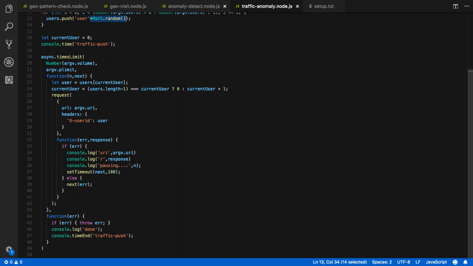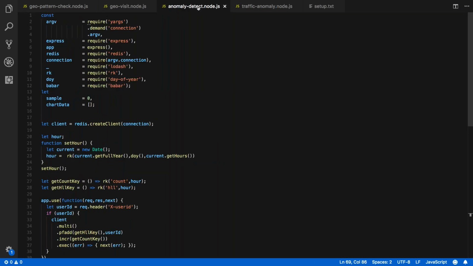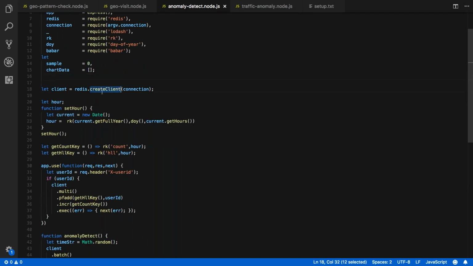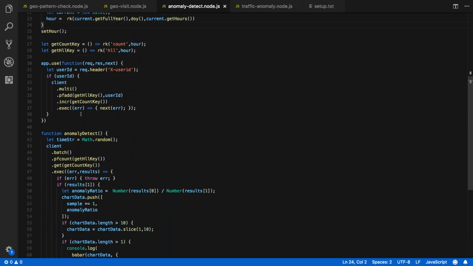And then let's take a look at how the actual detection happens. This is where things are more interesting. So as you can see, we've got some of the same boilerplate we had before. I've connected to Redis, and in this case, I'm using the anomaly detection mode. What I'm using here is a middleware pattern. So every request gets this same thing. So it doesn't matter what the request is. It's all filtered through one method.